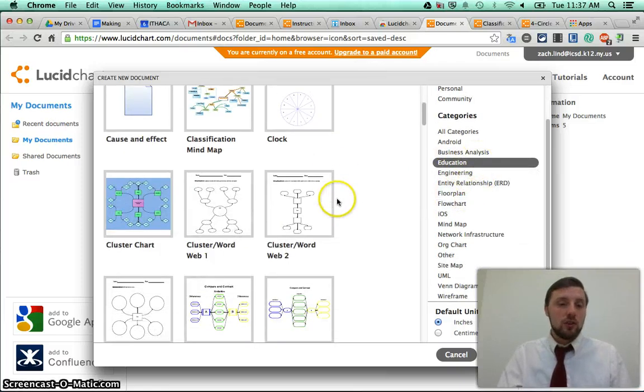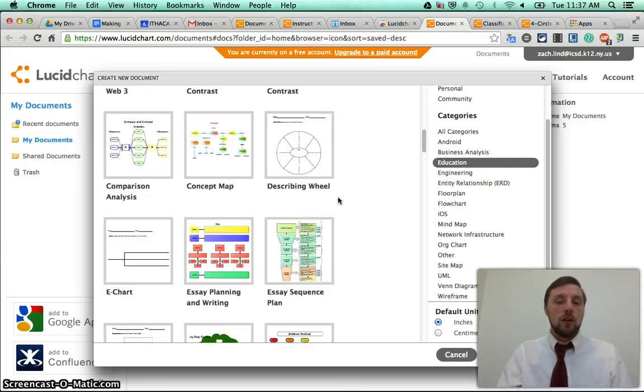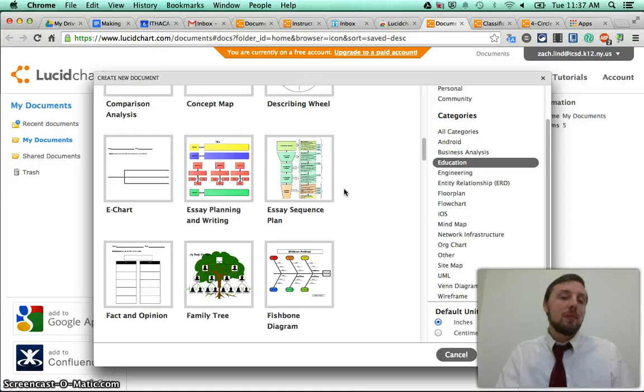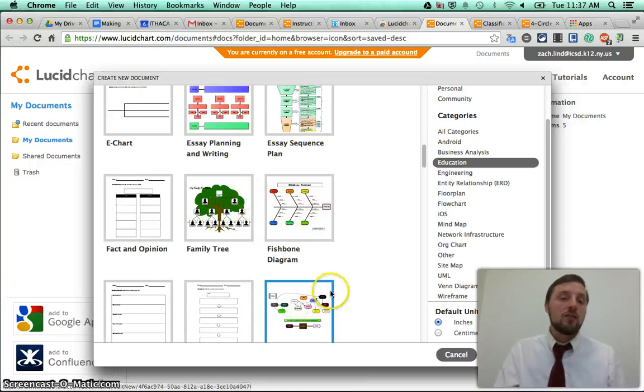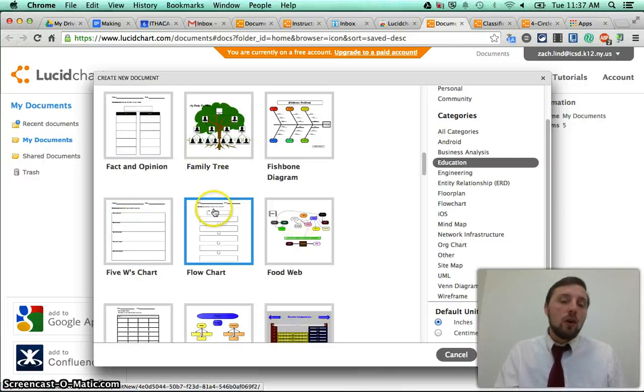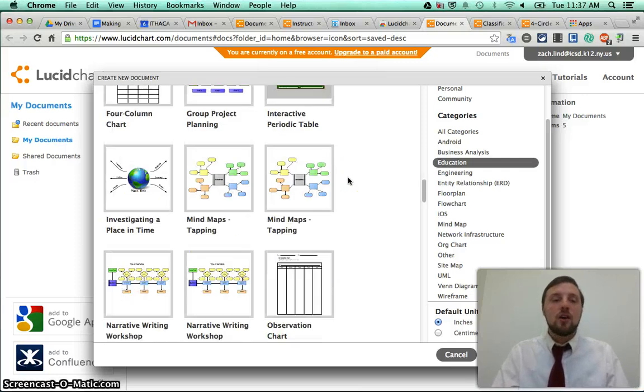The last thing I was going to show, I have a social studies background. I taught a lot in social studies, and one of the things I thought this would be really helpful for is in terms of timelines or things like family trees, and these can be done through a fishbone diagram or a family tree. This also has fact and opinion. Overall, there's a lot of really helpful teacher-made tools, particularly under the education part and categories for LucidChart, and it's free. So all you have to do is add it in like I showed you and go from there.